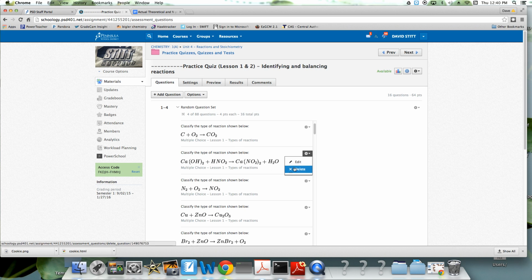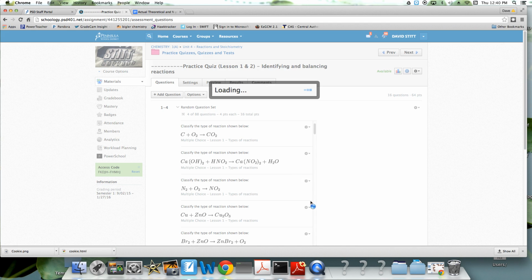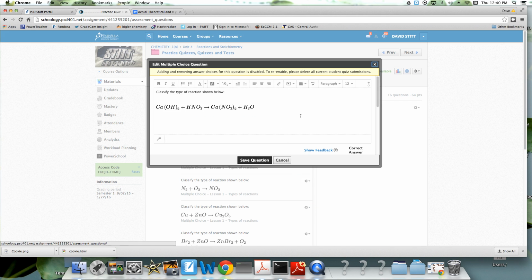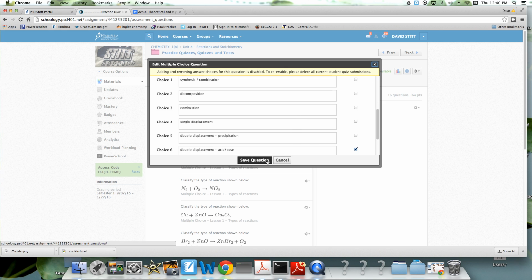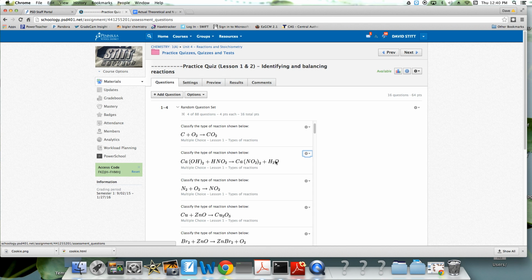multiple choice test that will show them, let me pull up a question here, the different options and which one was correct or which one was not. Since this is a randomized test, I could give them an infinite amount of practice, all because it's pulling out of the same question bank, but it scrambles the answers for me, and it scrambles the order if I want it to. So they can have a practice test with almost as many generated possibilities as having a random generator pulled from the internet.